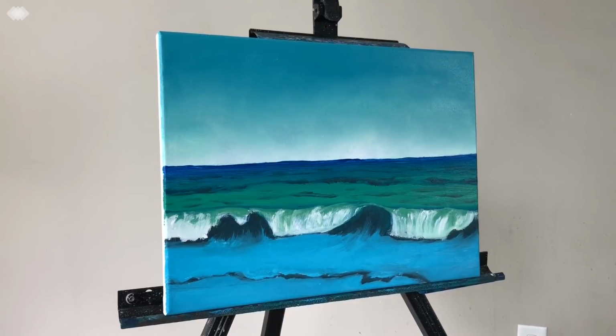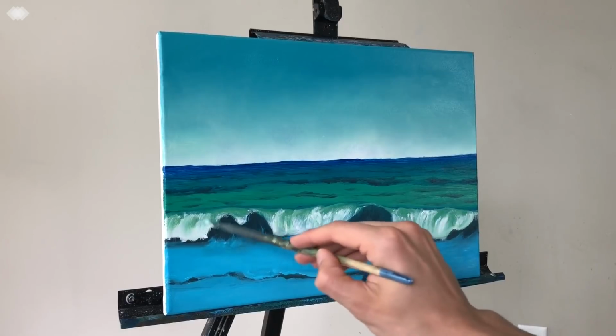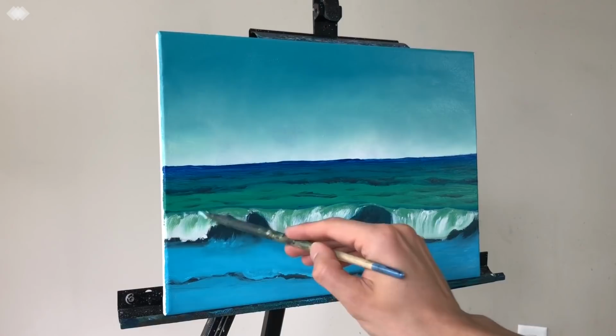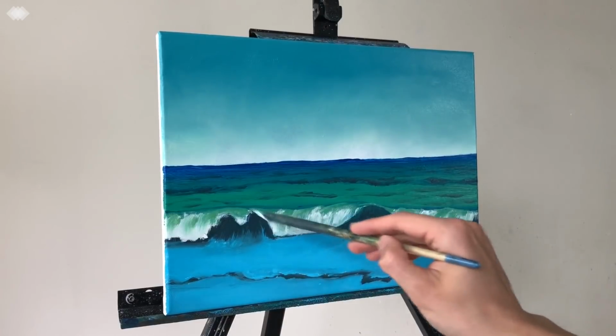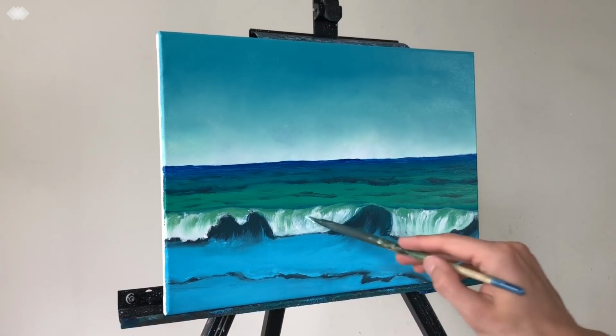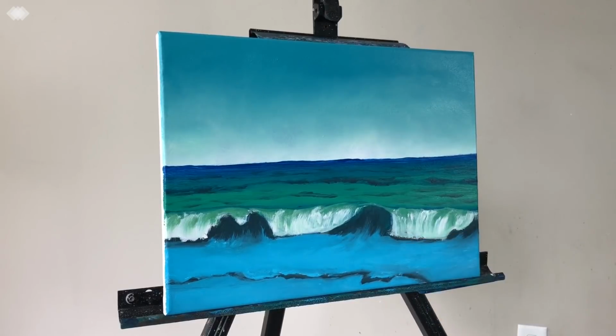I'm going to add more green here, this green color, and blend it in with the white. Okay, now we're going to continue with our white, and remember this area we left blank.